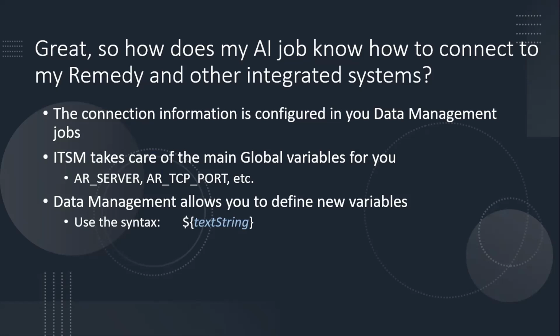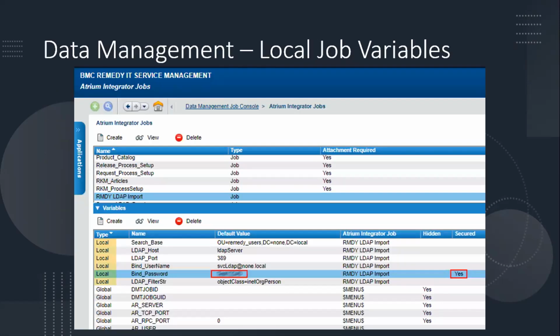And there's the syntax again to define a variable. So here's a job. I created this new RMDY LDAP import, and it automatically gets your global variables. The nice thing is I have specified the server name in here, and I guess it's good for an override, but I've also learned I don't have to. There's some magic in the background that if you leave AR server blank there at the bottom, it knows your server. Now I could send that somewhere else if I wanted to define it, but if I leave it blank, it's just going to use your server. And actually it should use your ranking, I believe. I may have to test that.